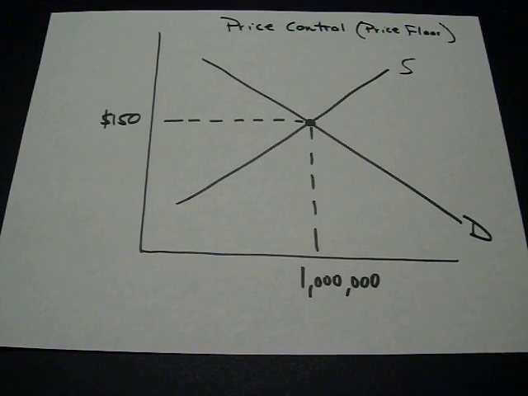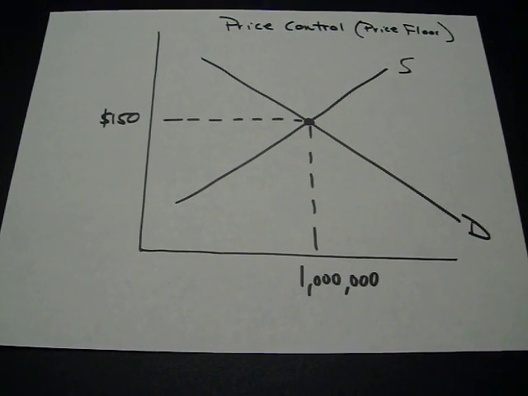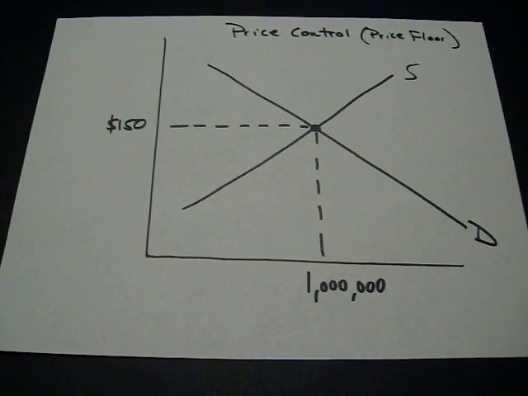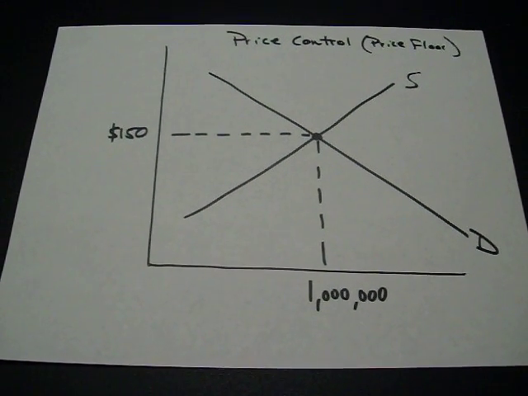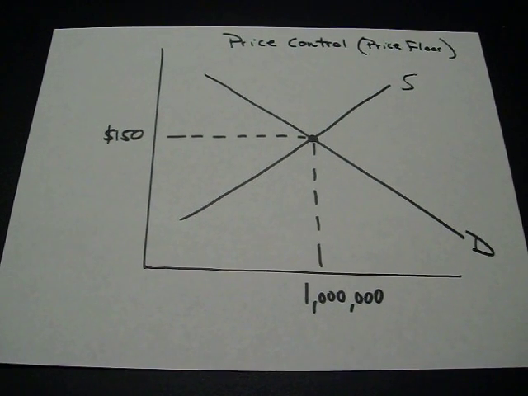Let's say that this is for airline tickets. So a million people buy $150 per airline ticket, that's the going price. Government comes in and says that's not fair, $150 is too low, we want to help out the airline industry.